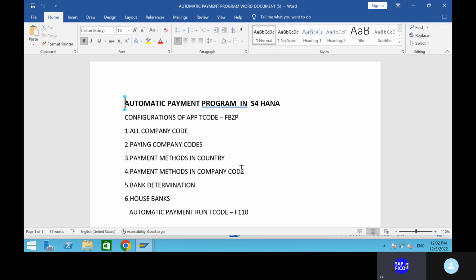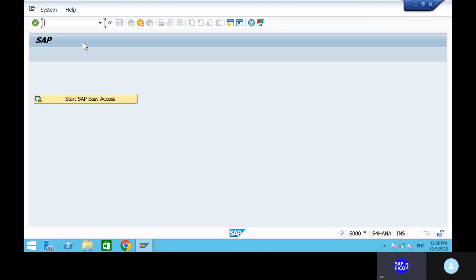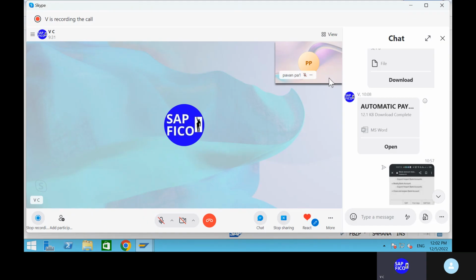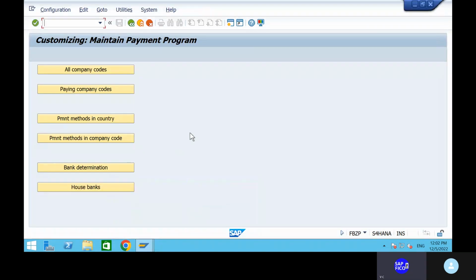Next, can you go to the transaction code AFBZP? Before that, I have to give one confirmation on accounts payable. The automatic payment program is a tool in SAP S4 HANA Finance. It is used to make payments. The payment program has been developed for both national and international payment transactions with vendors and customers, and handles both outgoing and incoming payments. You know it very well.